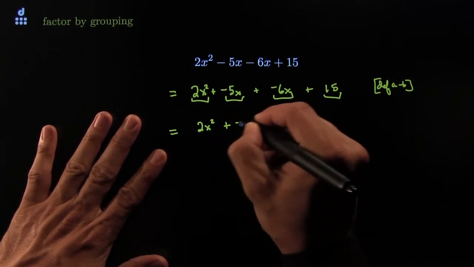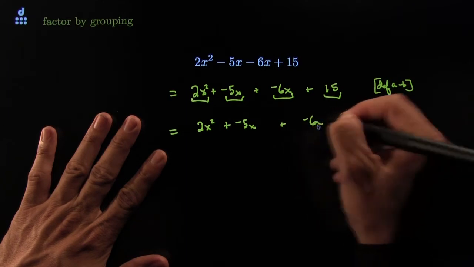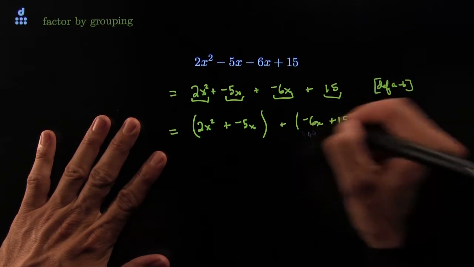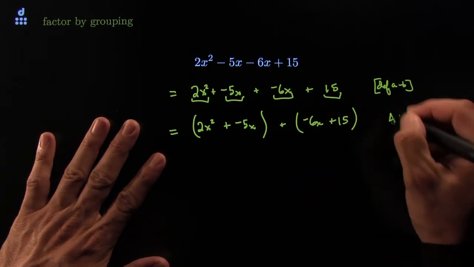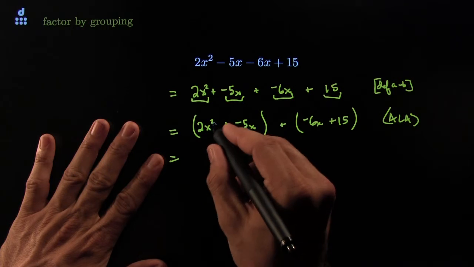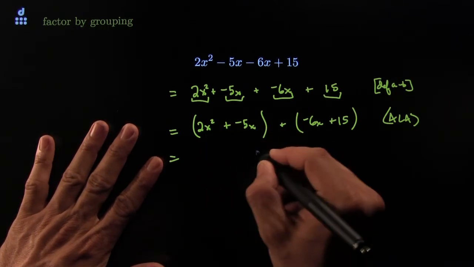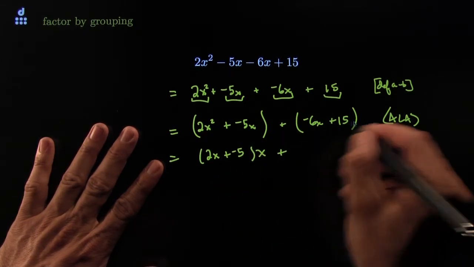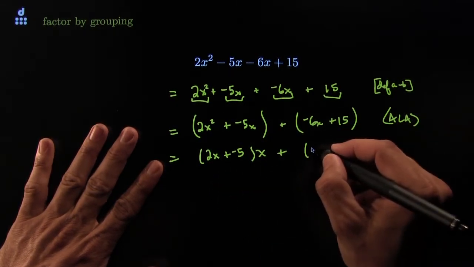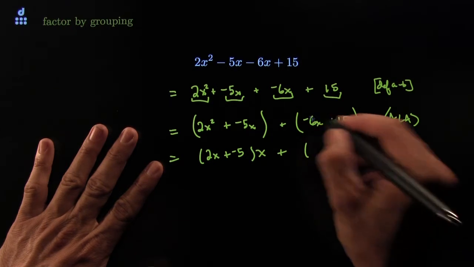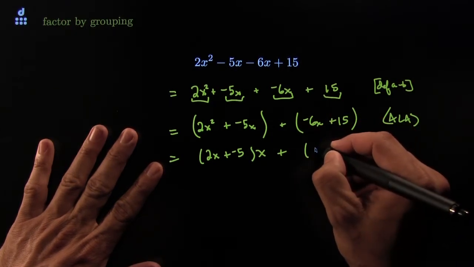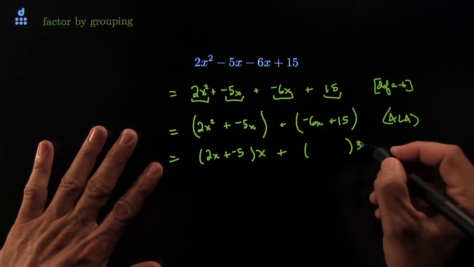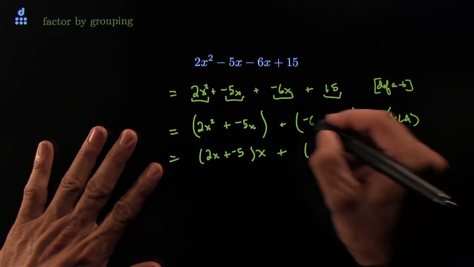I'll associate, let me try my luck with the first two and the last two. So I'll associate these ones and the last two. That's associative law of addition and see how it goes. Out of the x squared and a 2 and a negative 5 and x, the most I could probably factor out would be an x, leaving a 2x plus a negative 5. Out of these ones, probably the most you could factor out would be a, see, this is what I want, this is why I wanted to do this problem. You could either factor out a negative 3 or you could factor out a positive 3. Both of them would work, but they would just change the answer that's inside.